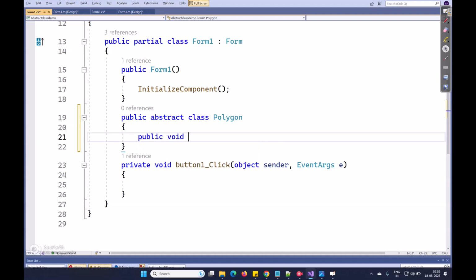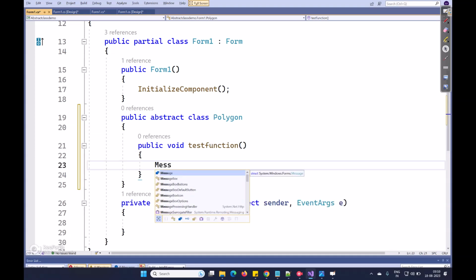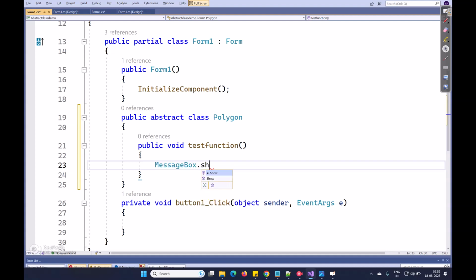Write one concrete method first: public void test function, and you write it here.